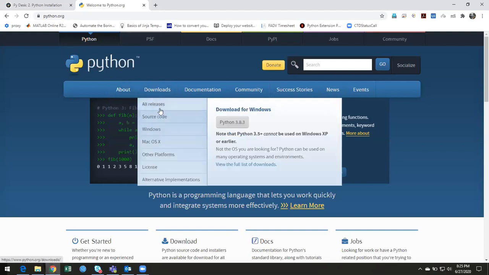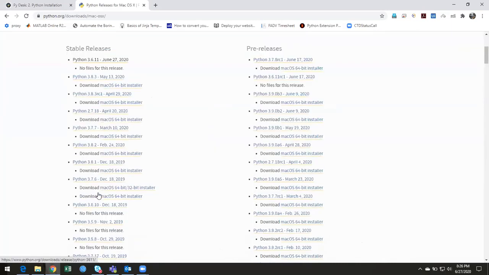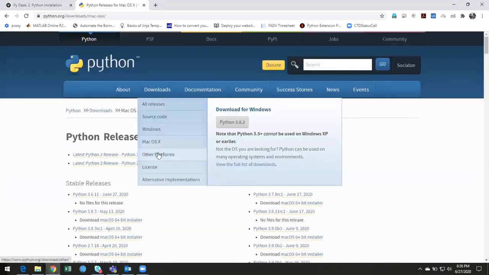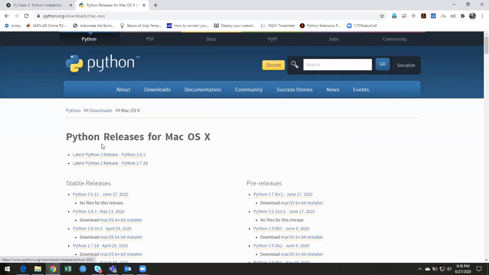In the download tab, you can see all the operating systems. Whatever OS you want to install on, you can choose that tab and then go to here. Since this is the latest version of Python, if you click on it, it will download the latest version of the EXE. If you go to Mac OS, you can click on this and you will see all the releases available for Mac OS, similar to other platforms like Linux or IBM. The steps will be different, and you can follow the steps that will be provided here.